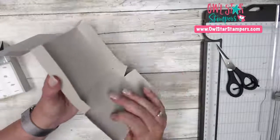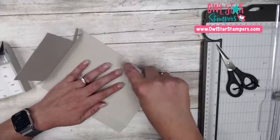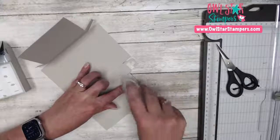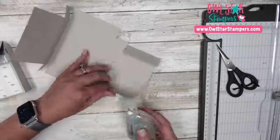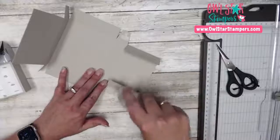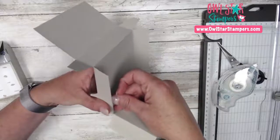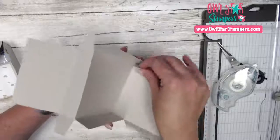Okay, so we're going to put glue on these flaps here and here, and then on the inside here. So I'm just folding these back, and then folding this one over and adding glue here. Again, use a strong glue whenever you're making a 3D box. So these tabs go up like this, and then this one goes up here to make the bottom.